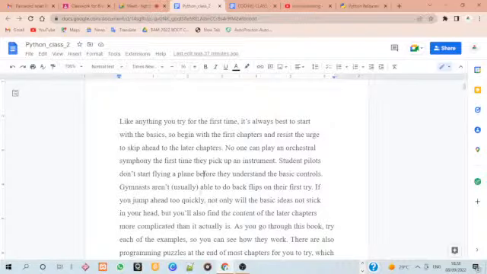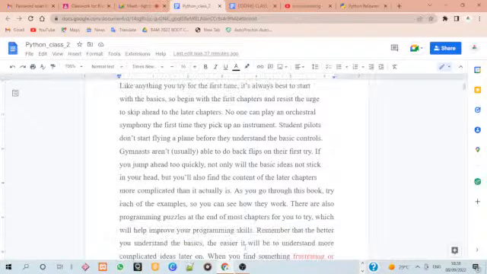Student pilots don't start flying a plane before they understand the basic controls. Gymnasts aren't usually able to do backflips on their first try. If you jump ahead too quickly, not only will the basic ideas not stick in your head, but you also find the content of the later chapters more complicated than it actually is.